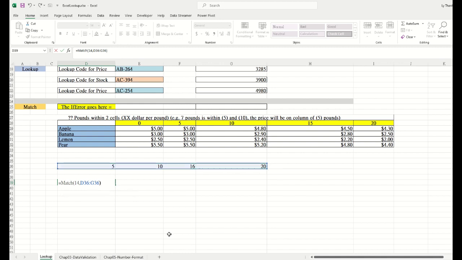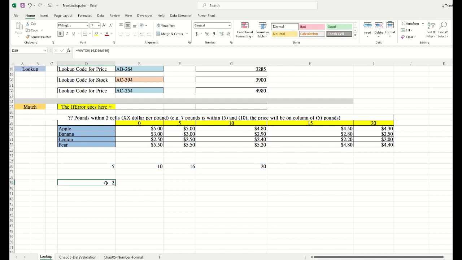What this means is I want to look up the value 14 from this table, but you can see that there is no 14 in this table, right? So if I close the brackets and press enter, I get 2. What this means is that the match function will look up this table for the value 14. This value is not 14, and then the second value is 10, and the third value is 16, which is greater than 14. When the value is greater than 14, the match function will go back one cell and use the maximum value just less than 14, which is 10. 10 is the second column, so it will return 2.